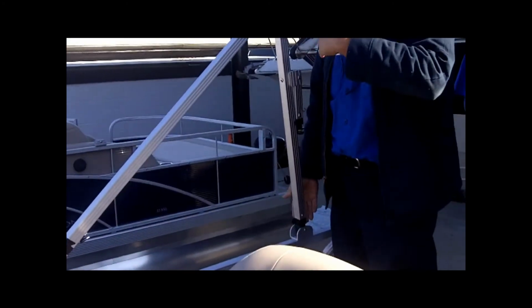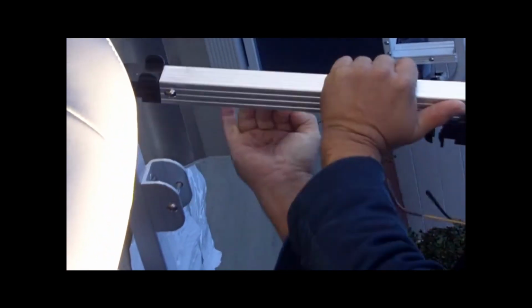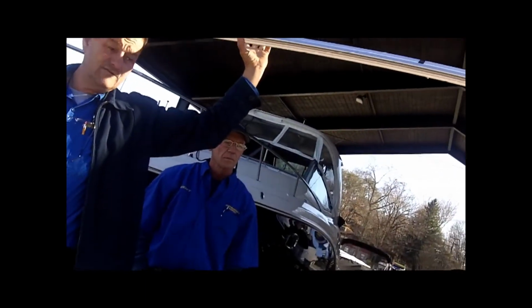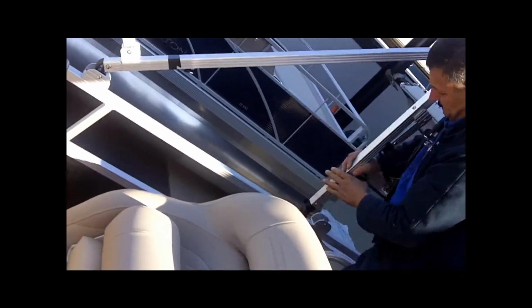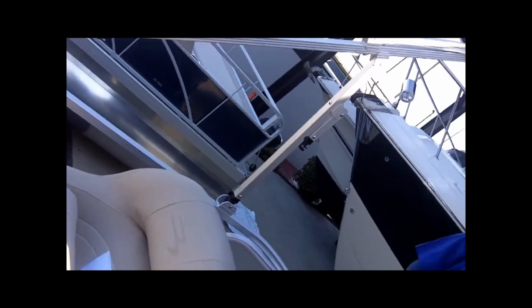When you want to deploy or collapse this top, all you've got to do is come back here and just pop it out. Pop it up, and then fold it all back, and the whole thing will come back like this, like a radar arch. And pop it down, line it up, and that's it. Bennington patented that device, and it's been working real well for them for quite a few years.